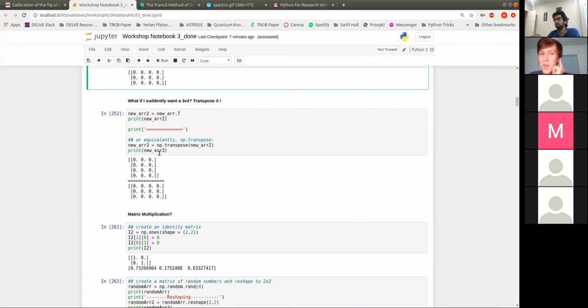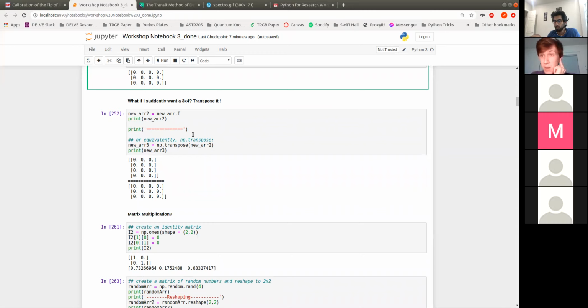And equivalently, you can say np.transpose. So if you want your code to be readable, or you want this to work for very, very large arrays, NumPy is really great. I guess that's a good time to mention NumPy excels at fast operations. So anytime you can do anything with a matrix or a vector in NumPy, or array in NumPy is the same thing as a vector, I guess.